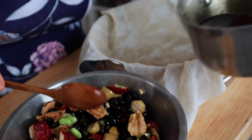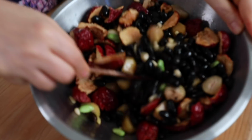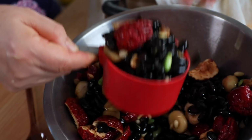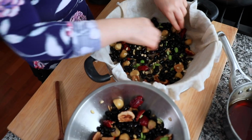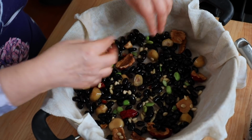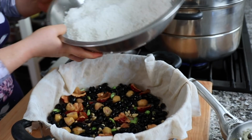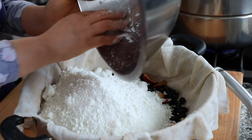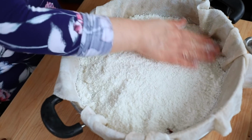I will add just about a few tablespoons of this syrup here. And see, shiny and looks very delicious. So put this, spread this nicely. But the jujube is going to be skin side down, for beauty. My steamer basket is 12-inch, exactly 12-inch. And then I will add all this rice flour and spread it like this, evenly.